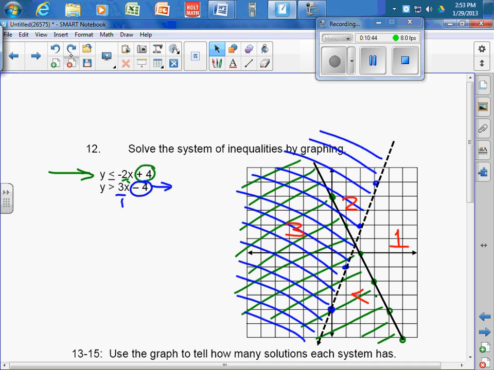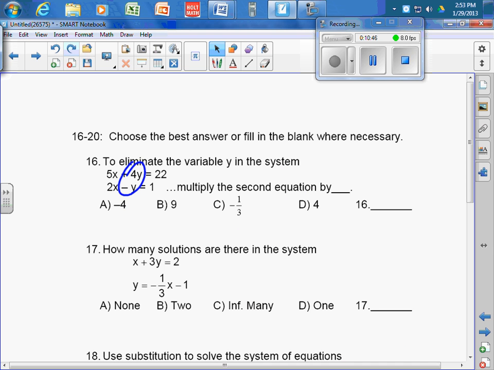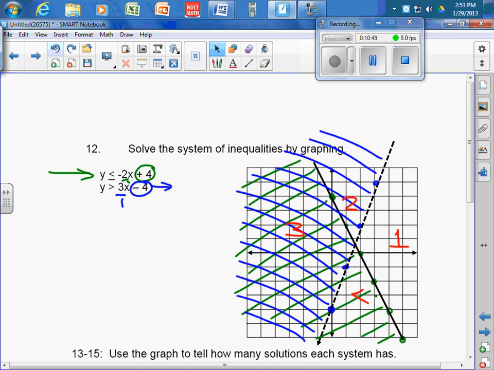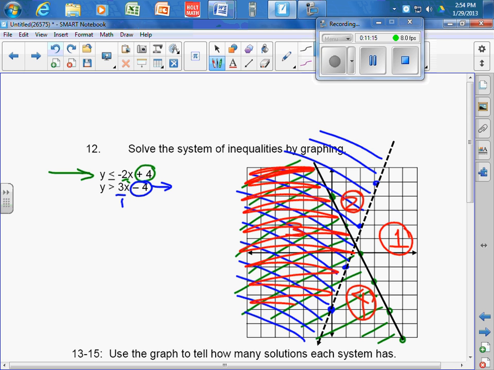And it breaks the graph up into 4 sections. Let's go back to that. Breaks the graph up into 4 sections. 1, 2, 3, and 4. Now, in section 1, there's no shading out here. Section 2 only has the blue. Section 4 only has the green. What I'm looking for is where it is blue and green, and where they intersect is this section right out here. Now let's go on to the next problem.